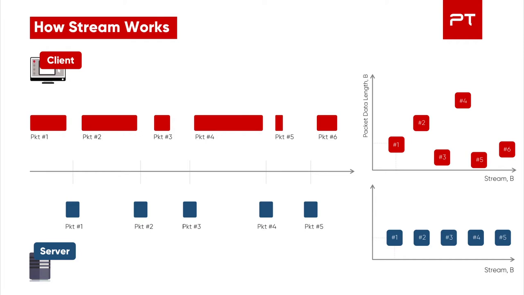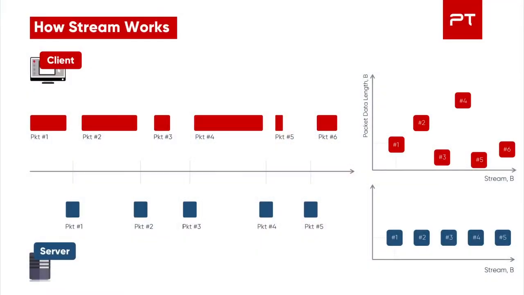The stream consists of packets. In our example, the client sends packets of different lengths to the server and the server replies with the same confirmation every time. When we analyzed the rules we had written for detecting such streams in the traffic, we had an insight that the packets could be described as Cartesian coordinates. The x-axis reflects the amount of data transmitted in the stream, while the y-axis shows the number of bytes in packet payload. So now we can visualize the stream, which you can see on the right side of the slide.